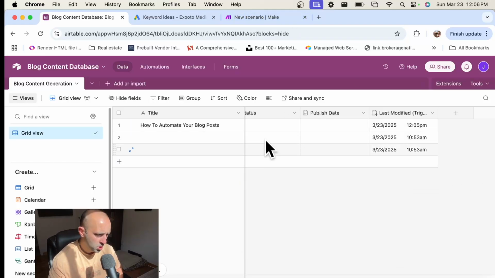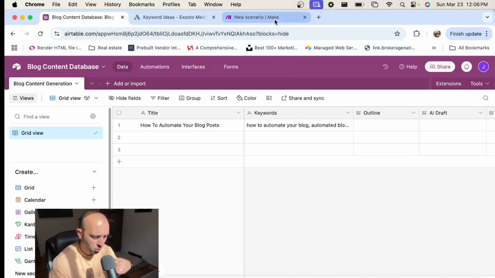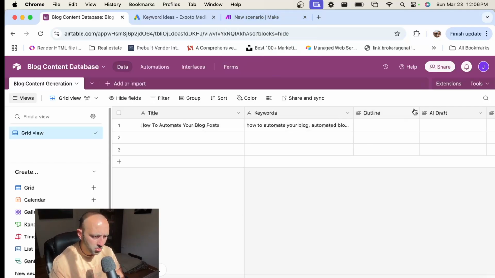Okay, once you've got this created, go ahead and create it. I'll leave some instructions below on this. I'm not sure if I can even import this or not. I should be able to, yeah, add or import. So I'll either leave a copy below, or I'll give you some details on the fields you need.